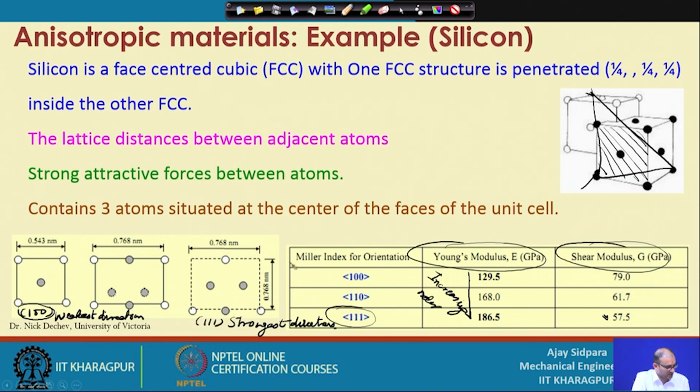But silicon is mostly used in micro electromechanical system related operations, and mostly it is processed or machined by an etching process. So, you put the silicon wafer in the bath, and then you provide an etching solution. Suppose this is the silicon and this is the mask, because you do not want to cut the whole material. So, this is called mask, and then you provide an etchant on this surface.